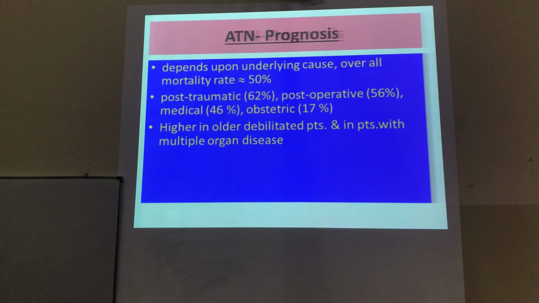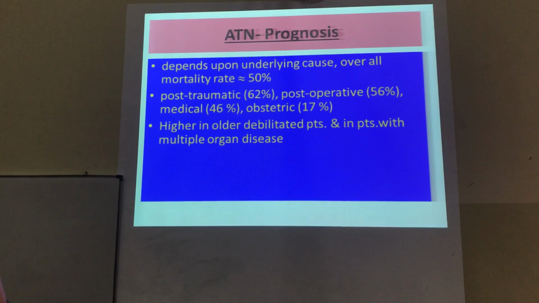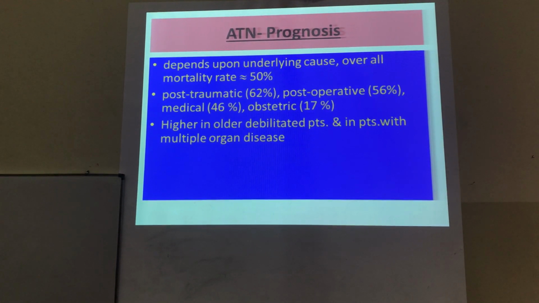So the traumatic is always the highest, why? Because it is causing severe blood loss within a short span of time. You know, if somebody got jugular vein damage, somebody got aorta damage, accidentally. These major vessels, when they lead to a lot of blood loss within a very short time, and sometimes the patients cannot get proper help in that particular place, that leads to hypovolemia and shock, hypovolemic shock, and ultimately leading to necrosis.